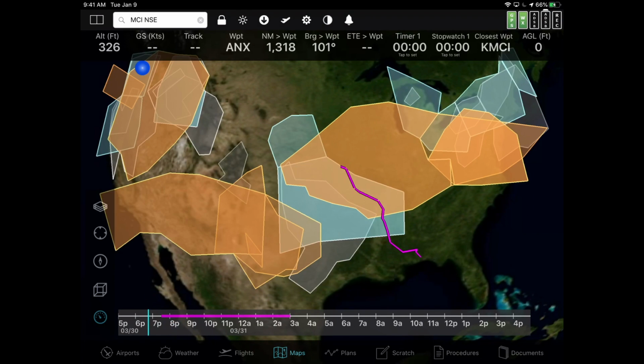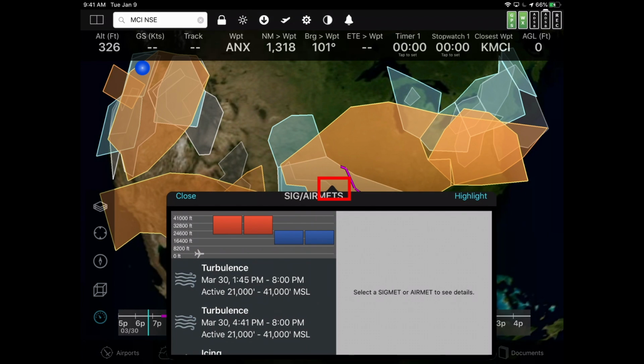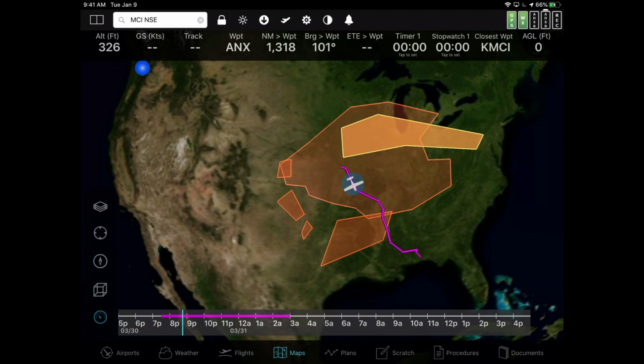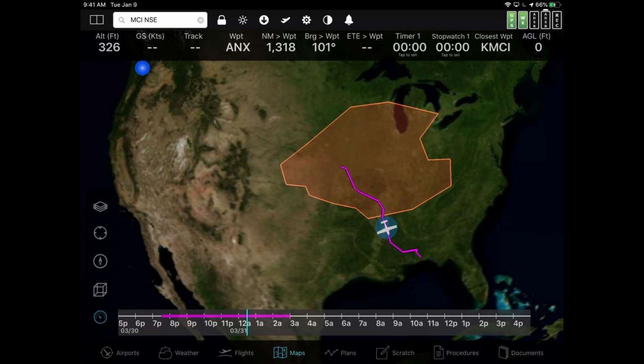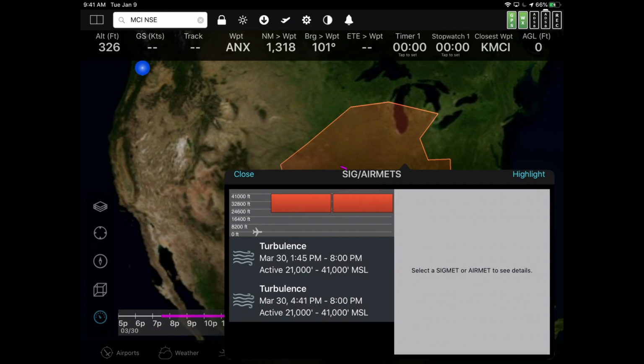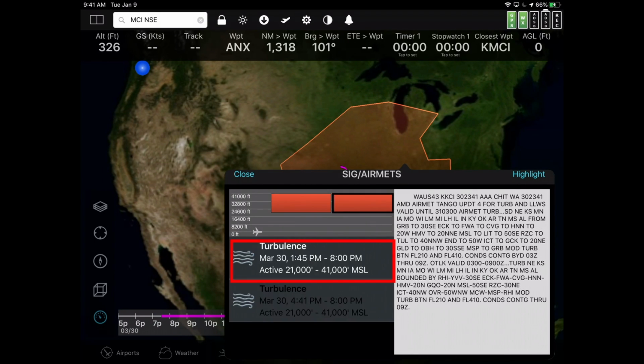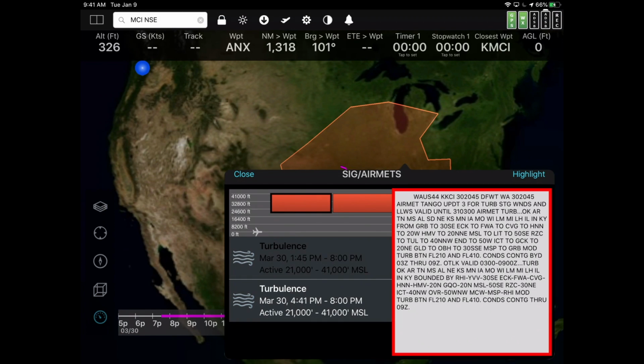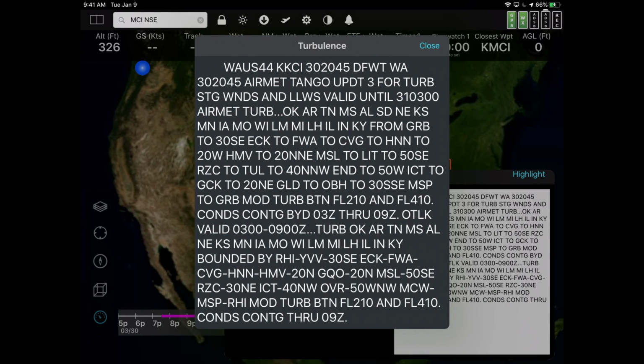So you can see that right now, it's about 7 o'clock or so, you have an awful lot of AIRMETs and SIGMETs. By the way, you can tap on them to see more detail like that. And you can see how they're going to change in the future. So clearly the AIRMETs and SIGMETs are either going to dissipate or there just aren't that many reports moving further into the future. Again, you can tap on it, see what's there, tap either on the text or on some of the details here. If you want to see the text on the right-hand side bigger, just tap on it and you see it really, really big.